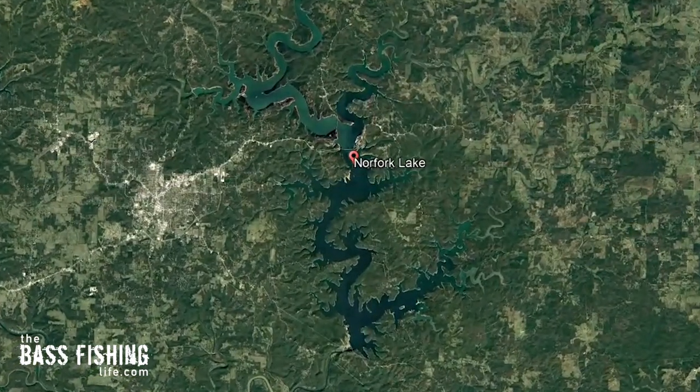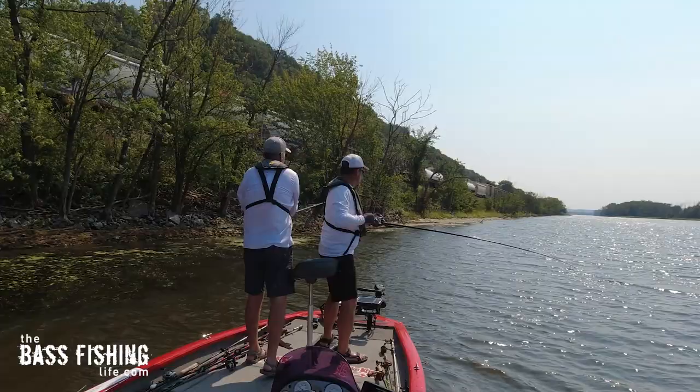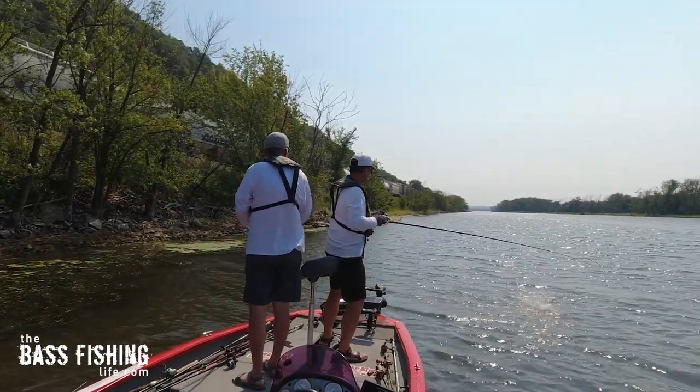I remember being on Lake Norfolk one time when I was fishing with a friend in the late summer, and I said, what are we going to do today? And he said, the number one thing is we're looking for wind-blown banks. He didn't worry about structure or cover until we found a part of the lake where the wind was pounding into it, and we had a great day catching fish when the temperatures were sky high. Following the current can also lead us to fish in areas we've never fished before.